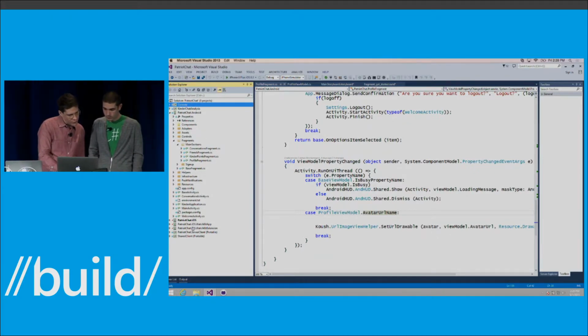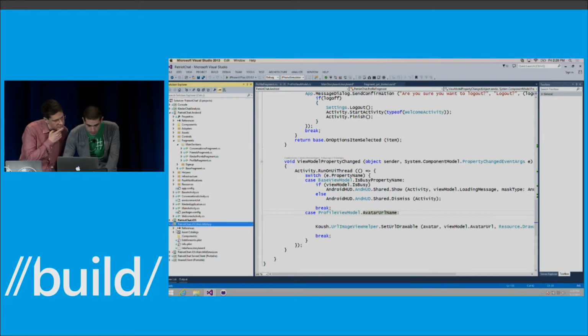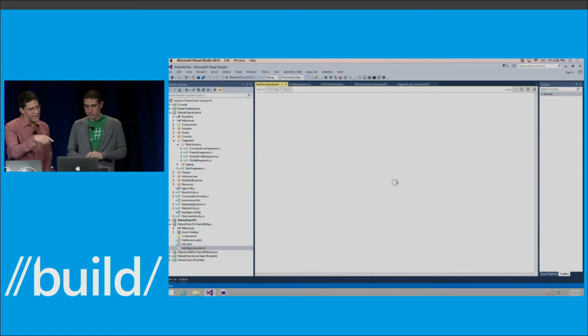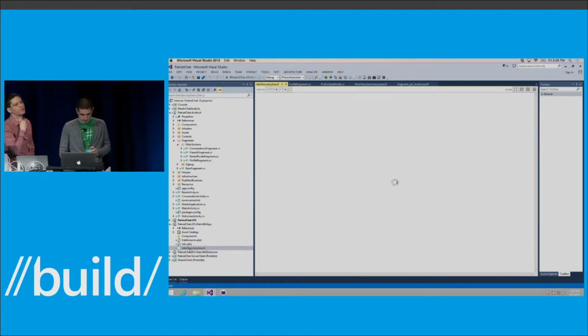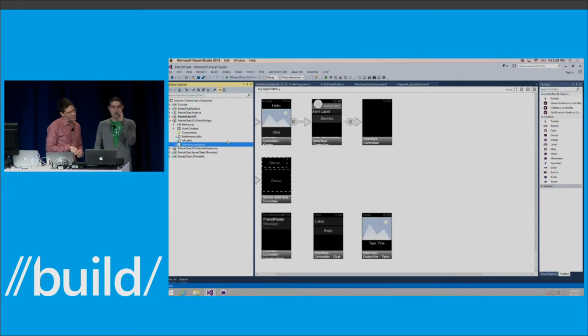We also have here the WatchKit application. So that's the one that I just showed you a second ago. Do you want to show them the storyboard, maybe? Yeah, you want to? I don't know where it is. It's in the WatchKit app, and its interface. And the last row there at the end is the code that we're sharing with the server, which we have in a separate solution because we're developing in parallel. But that's where all the shared code is. So this is the storyboard for the Apple Watch.